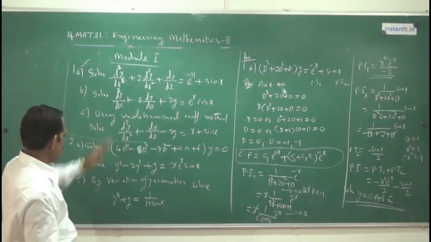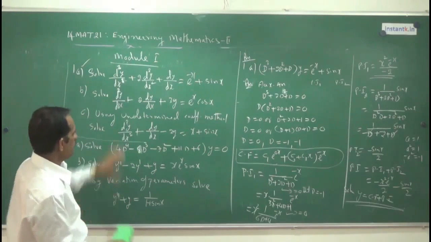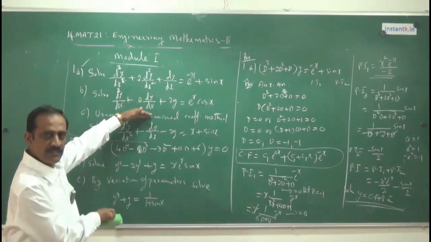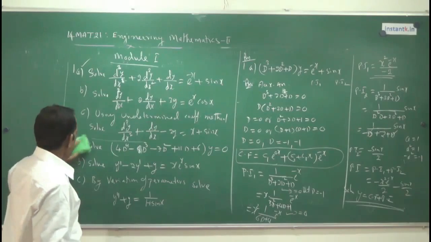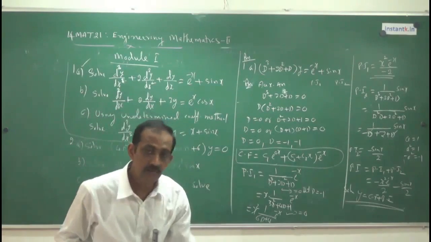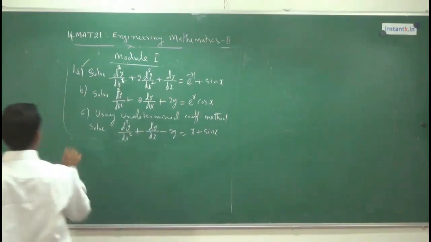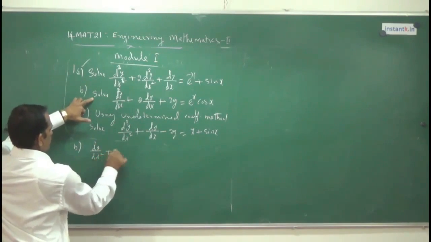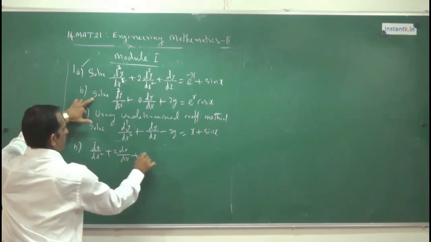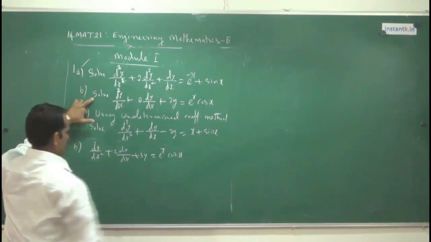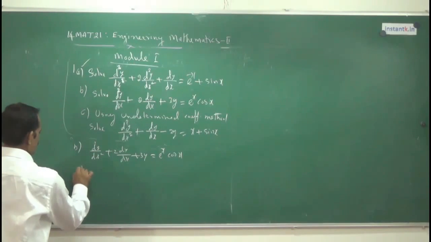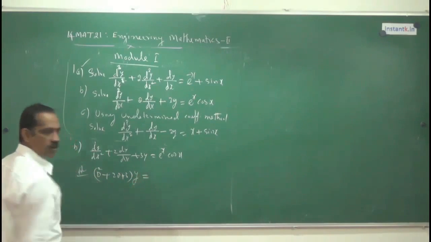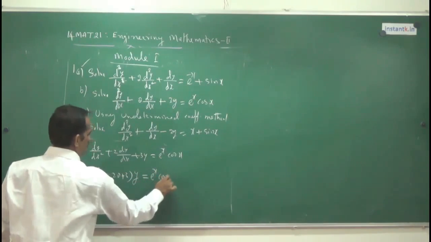Second question, it's again asked from differential equation by inverse differential operator method, because method is not mentioned. Otherwise, you can use some other method also, which you find easier. Now, how to solve this, I'll remove this second question. What is this? D squared y by dx squared plus 2 into dy by dx plus 3y equals e power x into cos x. First write in terms of D operator, that is D squared y plus 2Dy plus 3y. Throughout y is common, equals e power x into cos x.